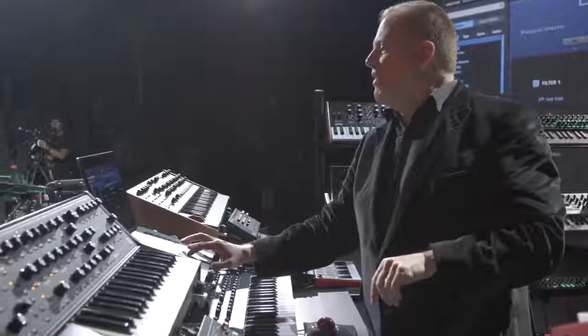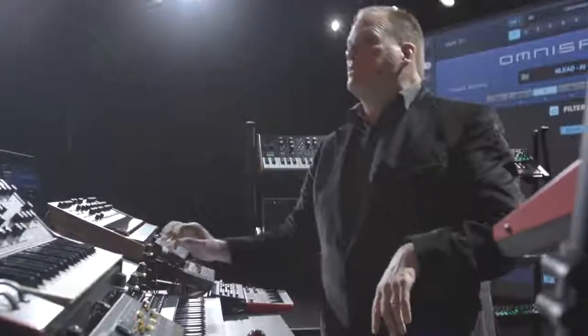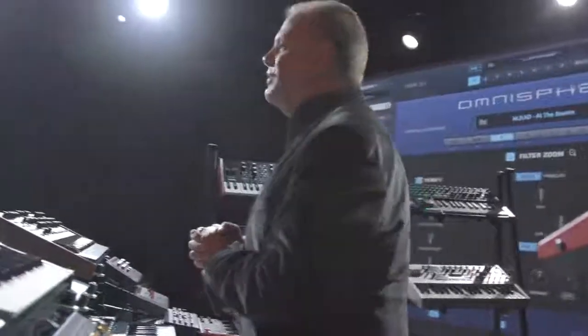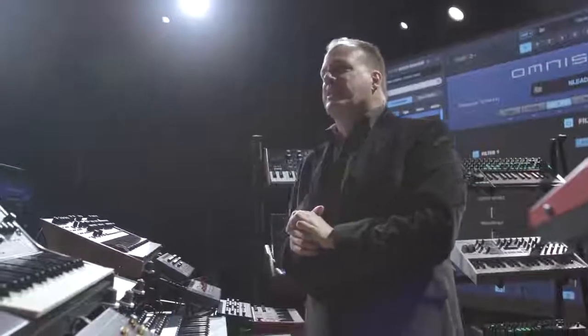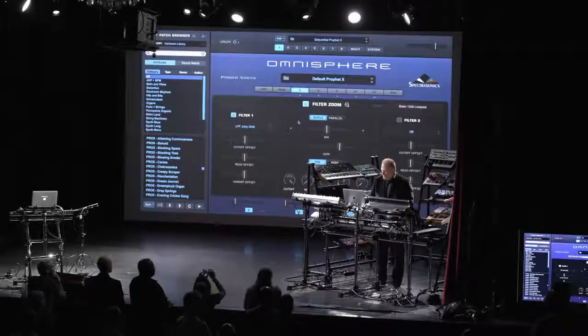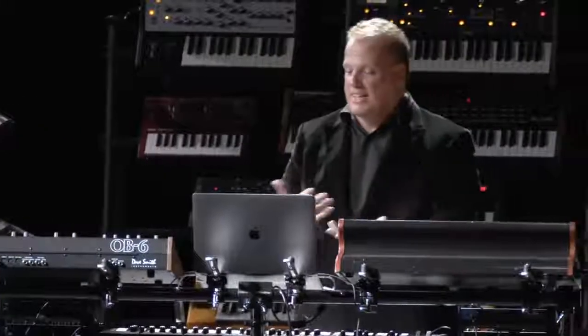I'm going to close up with showing you the very latest and greatest synth that's come out on the market that is also supported in Omnisphere 2.5, which is the Prophet X. And so this is super cool because it lets you do some things that none of the other profiles do. On the Prophet X, you have 2 synthesized oscillators and 2 sample-based oscillators. So Omnisphere happens to have 4 layers now, and any of the layers can be samples or synthesis.